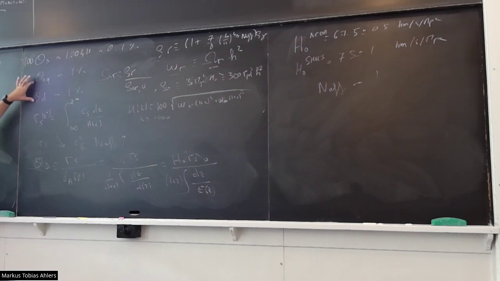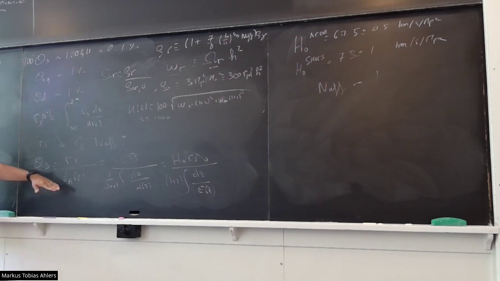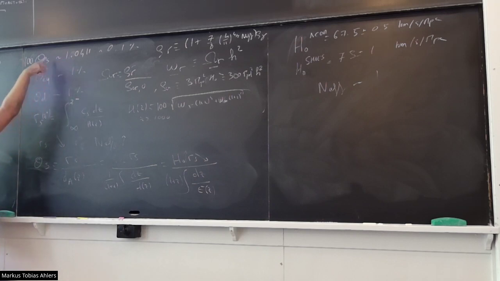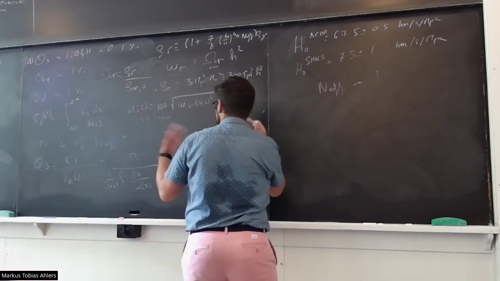The fact that at the same time, all these angles are always given by ratios of some physical scale divided by the angular diameter distance. If I change the angular diameter distance, so yeah, if H naught increases, you would mess up the angular diameter distance. You have to compensate for it. But the scaling within the 3 quantities of N effective, so the physical scale that enters, N effective doesn't scale the same way for the 3 scales. So this is what I want to show you now in the last 5 minutes. We are almost there. Honestly, it's really not that complicated to understand the rough idea.